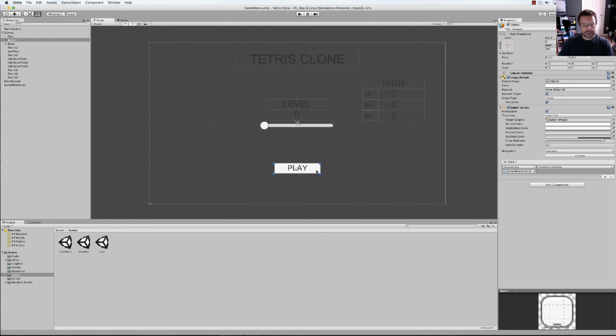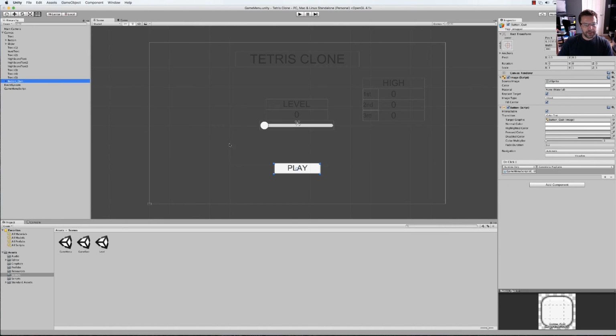The easiest, quickest way to do this is we're just going to duplicate the play button. We can do that one of two ways. We're going to do it in our hierarchy. With the button selected, we're just going to right click and click duplicate. So that created a button 1. Let's just call it button underscore quit.